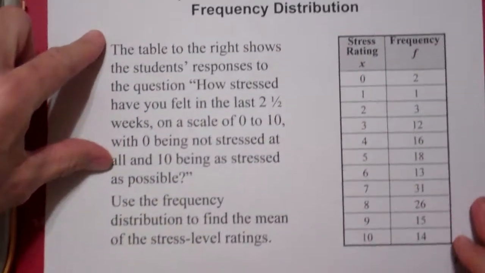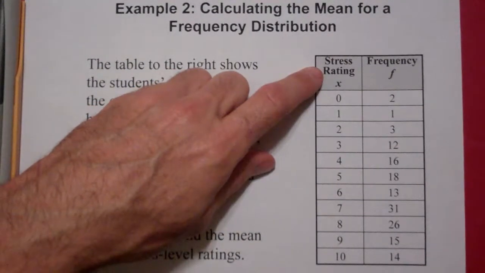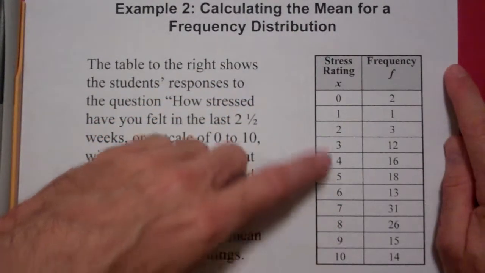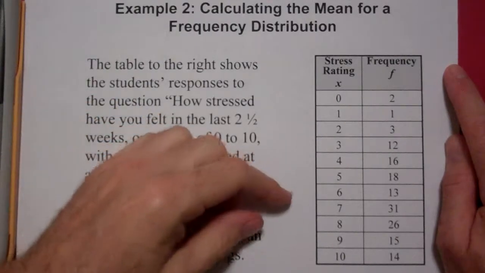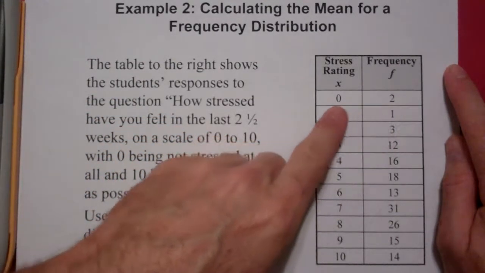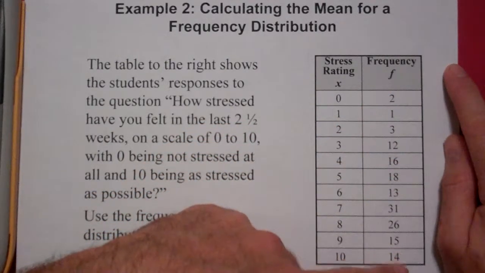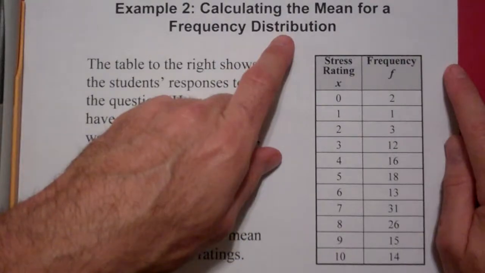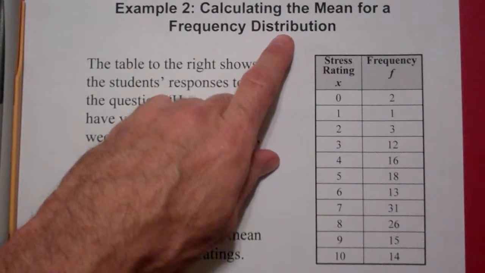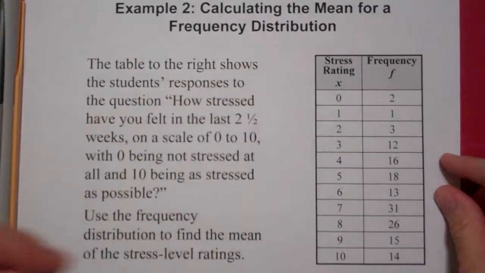Now you may be thinking, well, what is a frequency distribution? Well, this is a frequency distribution, right? So we have stress ratings. The stress ratings go from 0 to 10, 0 being not stress at all, 10 being the most stress you've ever experienced, right? And so several people, too, said they had 0 stress. 16 people said they had 4 stress. And so the frequency at which people reported this particular stress rating is over here. So this is a frequency distribution. And this is a great way of doing this, okay, and organizing this data.